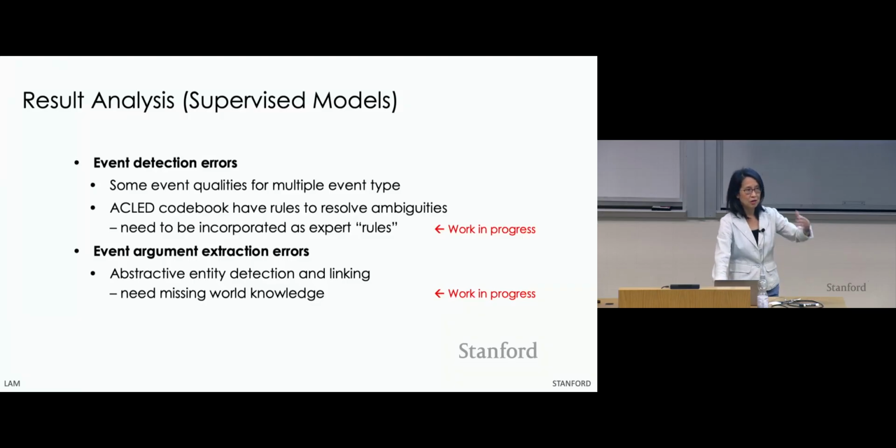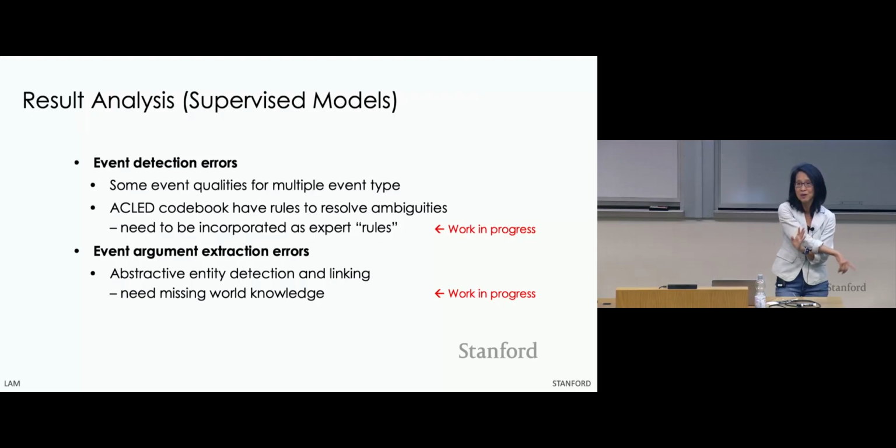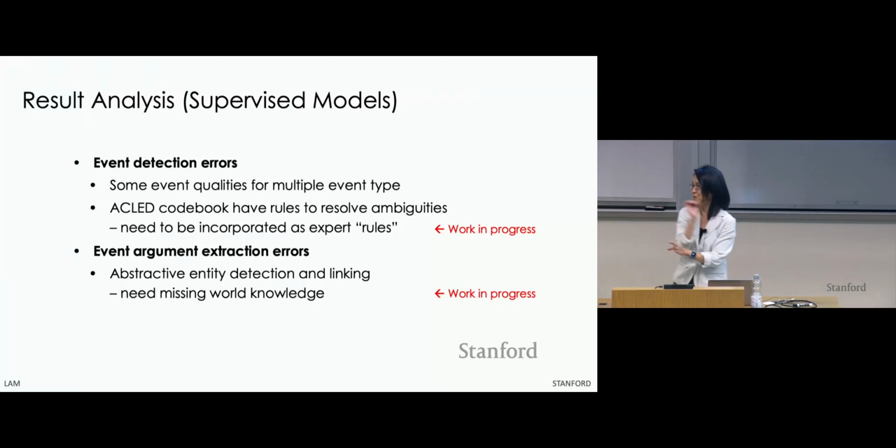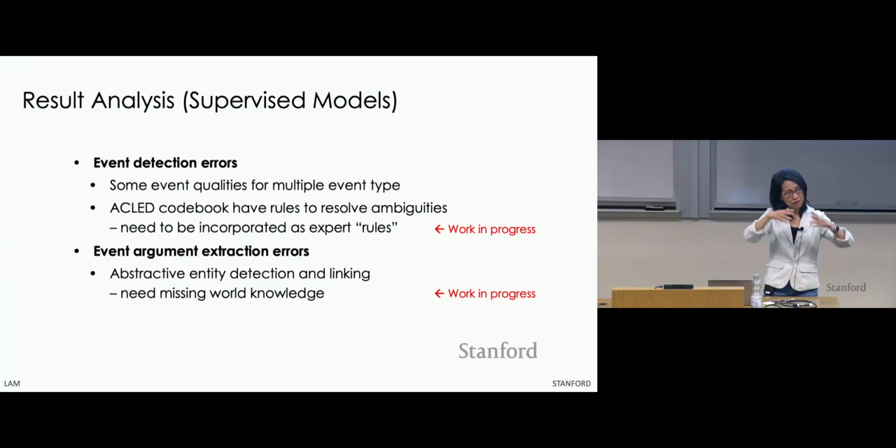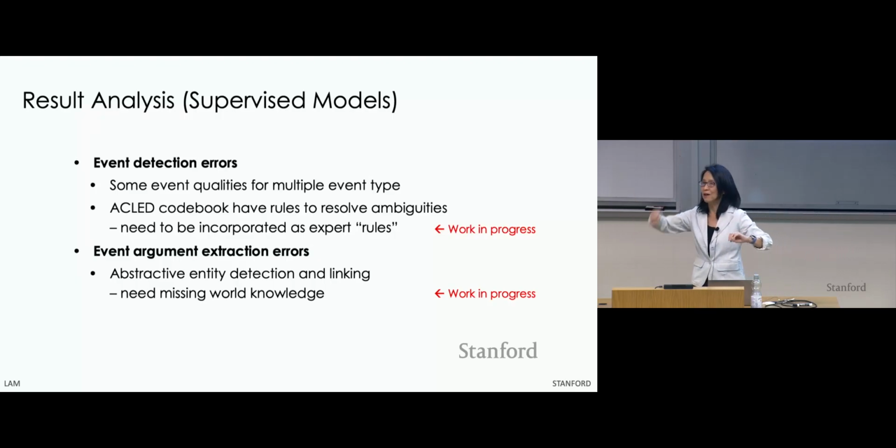This is the reason why I was talking about how we have to bring in expert knowledge, things that are outside of what is being written down. And now we are playing with this idea of how we incorporate this information as rules or as external information, which I alluded to last time too when we were doing the FEC data. We have to put in extra rules that we learn from the experts, and as you are using it, as you find errors, you get the expert input, you put the feedback back in, then eventually it can improve in its performance.